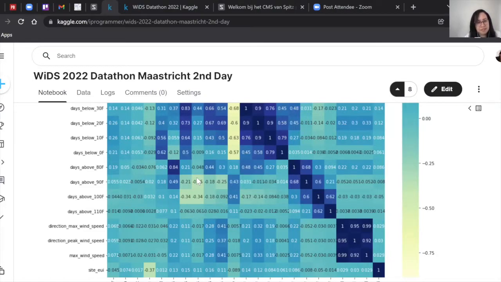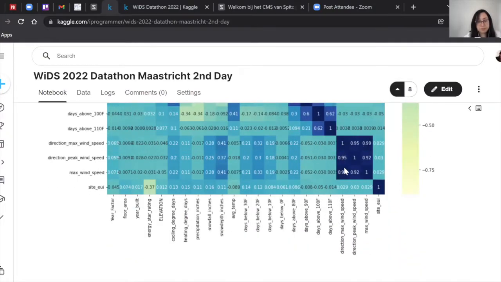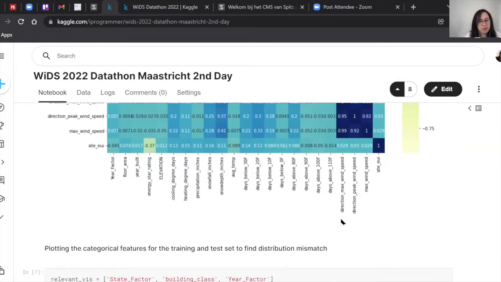We understand that. Therefore, it may be good to also analyze what to do with this type of features, because sometimes correlation means that you are repeating information. And if, for example, the information is not actually good, your classifier will be biased to learn about this information. And therefore, we don't want that. So we would like also to remove correlations in our data. So this is something to consider. And as you can see, we have more. We have even here a lot of correlation in this variable. So you can decide what to do in these cases.